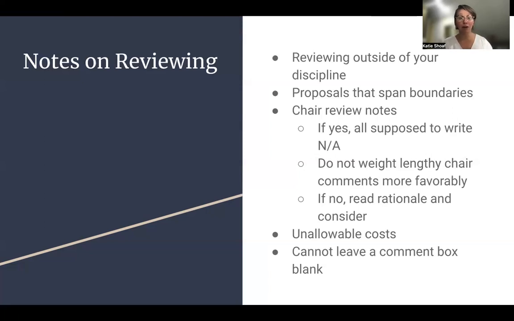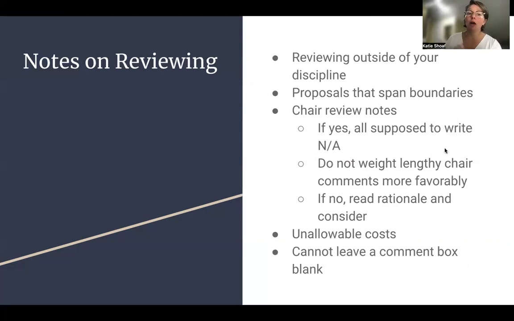If you feel super strongly that a proposal absolutely does not belong in your panel, you will need to bring that up with me very soon. As soon as you have first access to those proposals, make sure you're taking a look and seeing if any of them need to be moved. It is a very rare scenario in which we move proposals from panel to panel, but we can if the whole panel feels super strongly about that and you feel like that panel selection justification is just not appropriate.